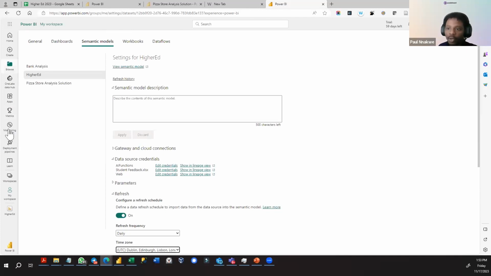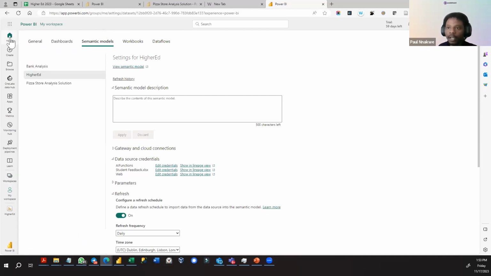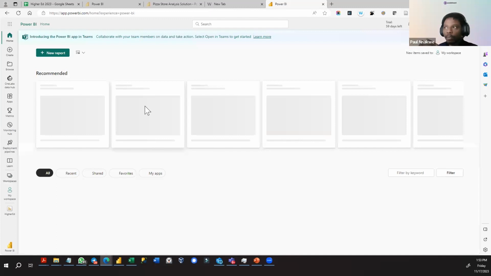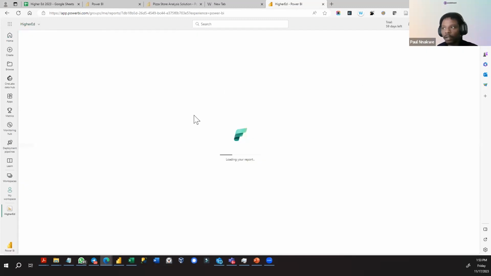With this, you can have a report that you can easily share with policy makers, with administrators, and even with the students themselves. Power BI also has an app where they can see this.